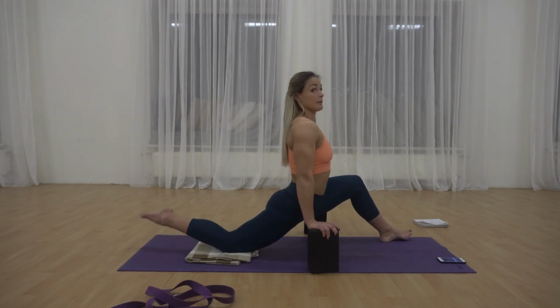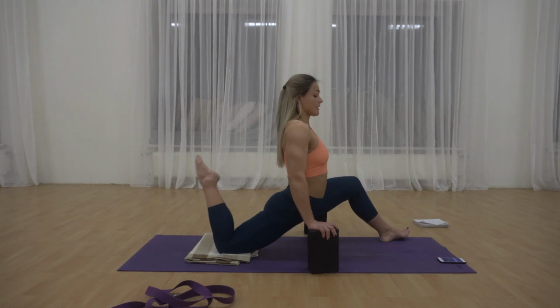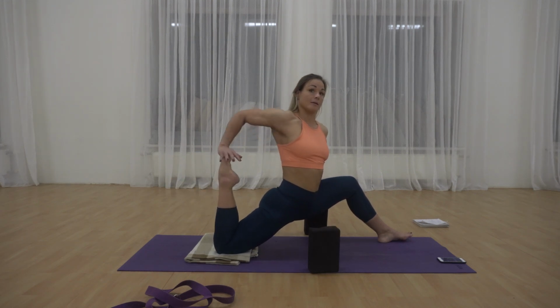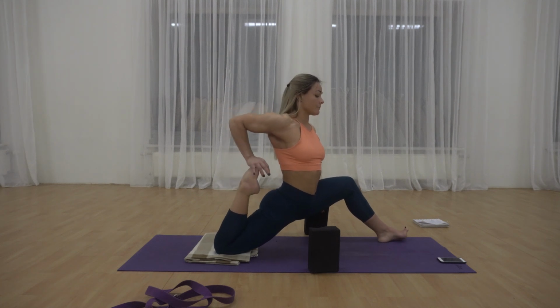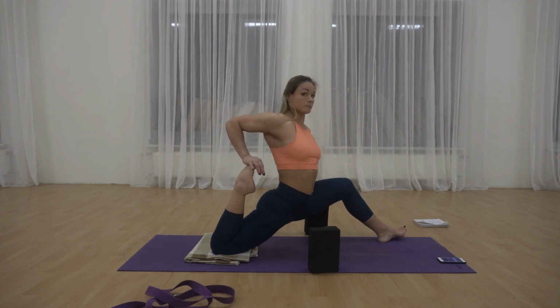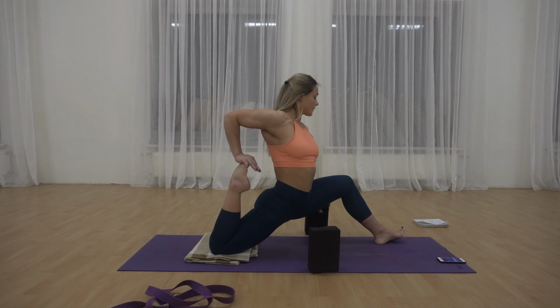And we bend. And we move 1, 2, 3, 4, 5, 6, 7, 8, 9, 10. With the same hand here. We stretch for 1 minute. We hold here. Use blocks for support. Breathe.